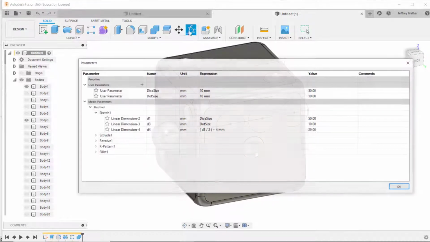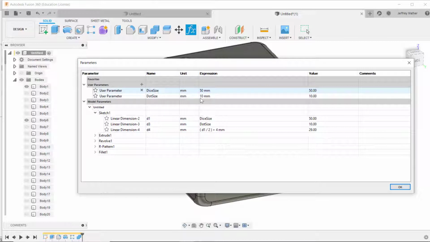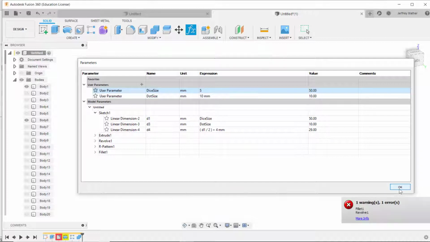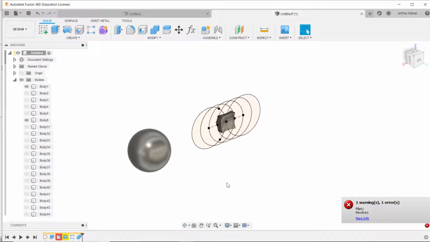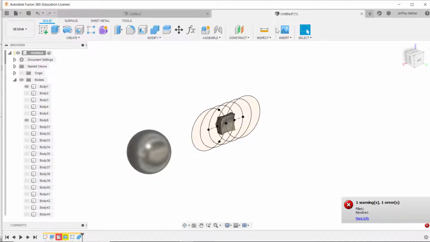And I will try changing the size of this one. So let's see, I see dot size here, but I don't see dot size being a function of the dice size, so I think this one's going to fail. The one parameter that I did say needed to be a part of the challenge was to change the size. So good idea. Execution could have been one more step, and then that one would have been successful.